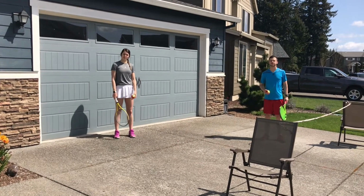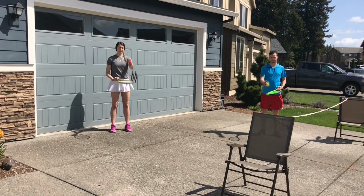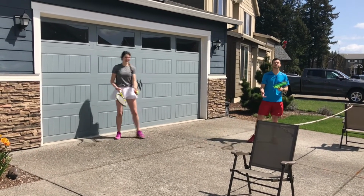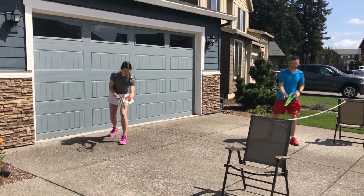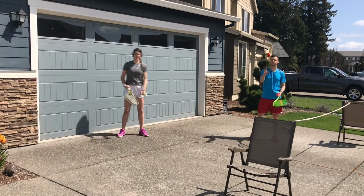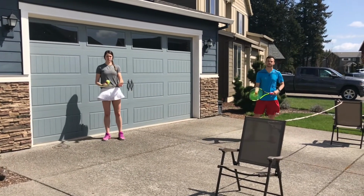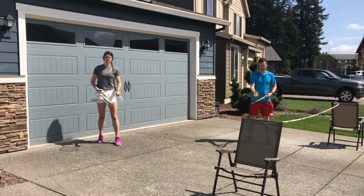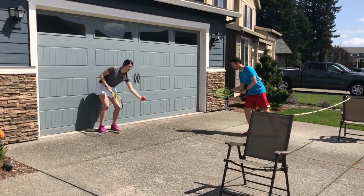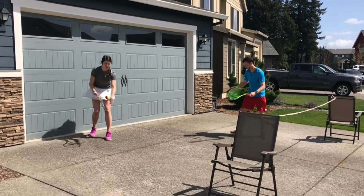Now you're going to gently bump the ball up on your racket strings in the center of your racket, let it bounce on the ground and trap. Again working on the eye-hand coordination, finding the ball in the center of the strings. Okay, let's see if we can do 3 ups in a row without letting the ball bounce. Okay, one more time. Don't hit the ball too high, you'll have better control.